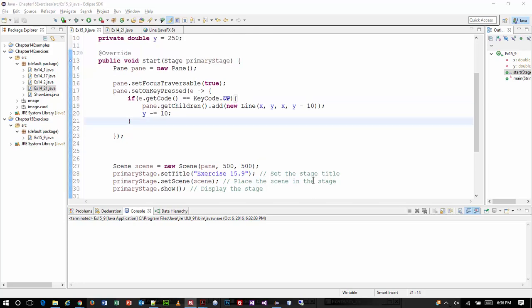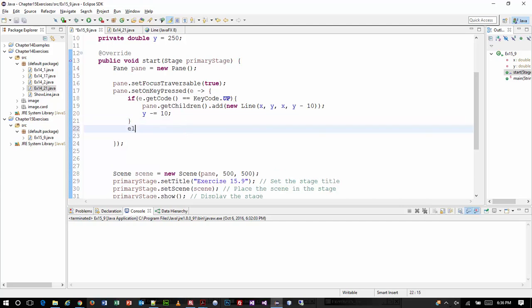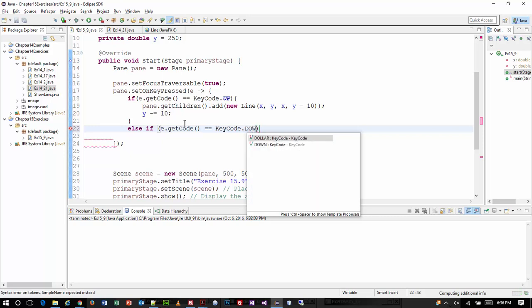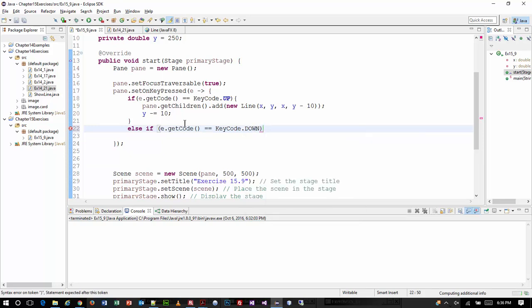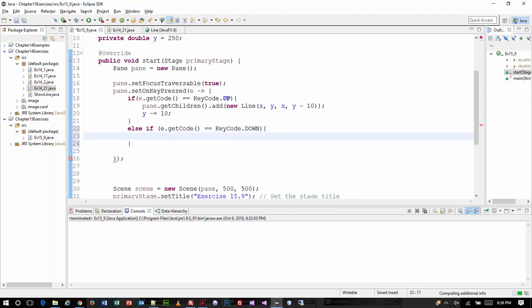We clearly have the hard work done. Now we just need to create the motions for the other directions. I'm just going to do a simple else if because I'm looking at my sample code from before, and that's what I did. So I'm going to be copying the same stuff that we've done above. I'm going to do a get code. I suppose you could just do a copy paste here if you want. And we're going to do key code down, with some curlies. I think we can probably just copy this verbatim.